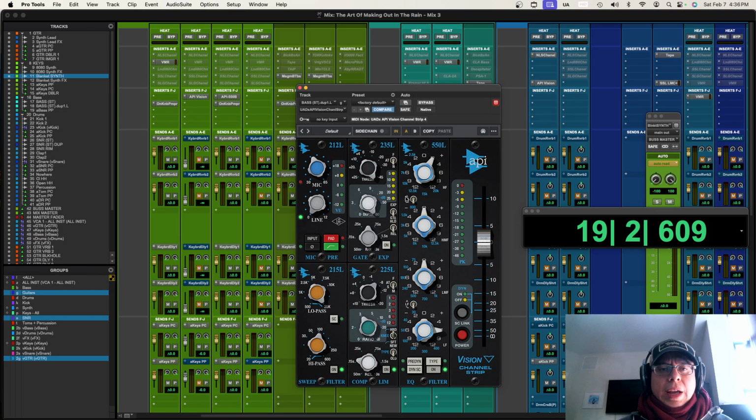So naturally, when something is farther away from you, there's going to be less high end content. So the air actually has some natural high roll off, believe it or not. So we can do that. We can roll off some of the high end here. I see we boosted it actually. So what if we did the opposite? We're actually going to roll it off. We're going to lower it by -4 now.